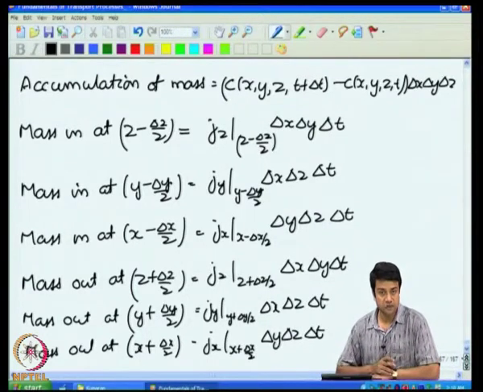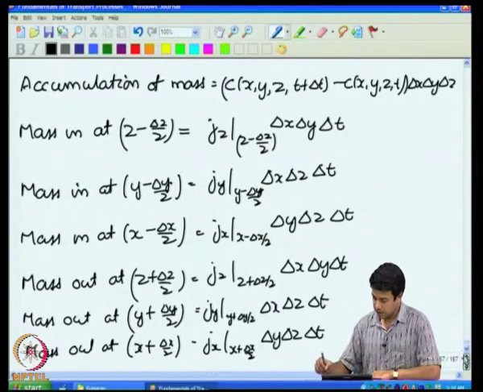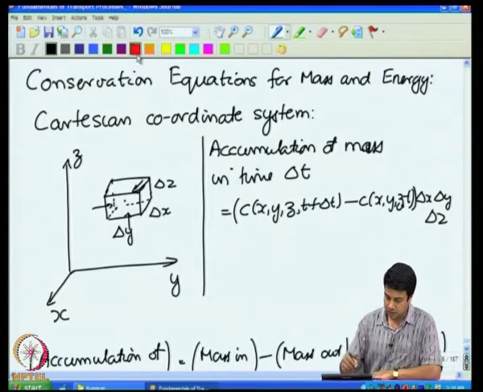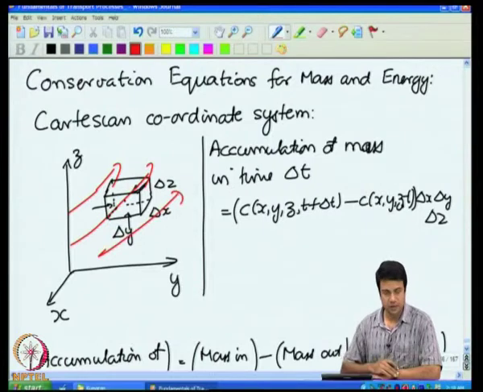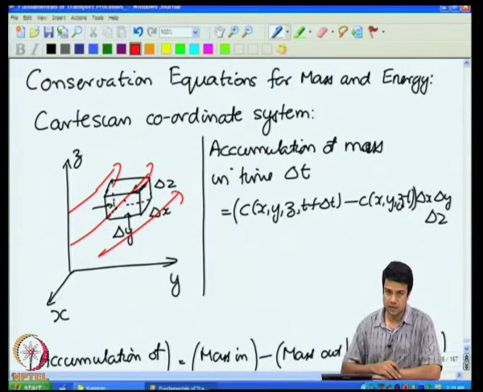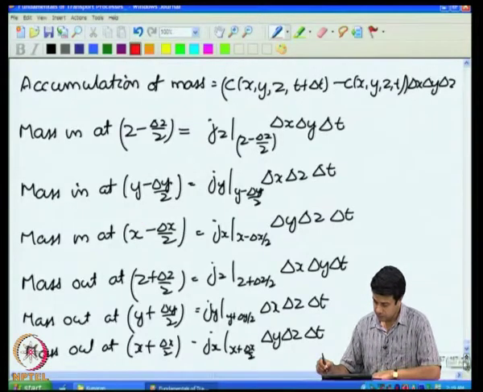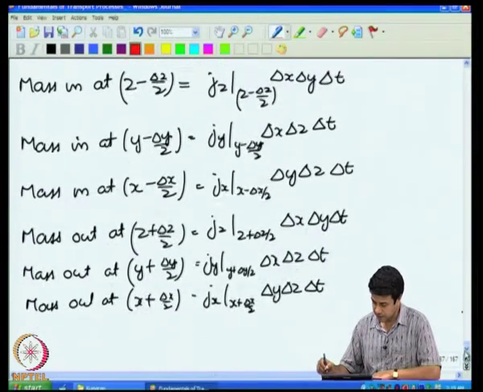So, these are all the diffusion fluxes that are taking place. There is also mass in and mass out because of convection. We are considering fluid systems, and in general there could be some net fluid velocity going through this. There could be some net fluid flow with the velocity u x, u y and u z. So, there could be mass in and mass out due to convection as well, due to the fluid velocity field. So, what is the mass in and the mass out due to convection?